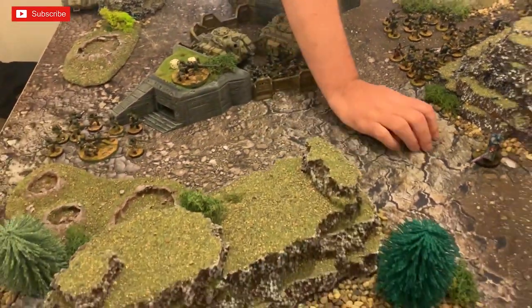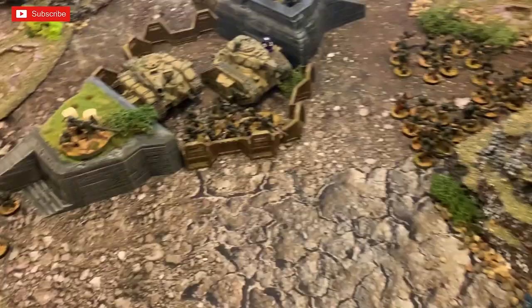3, 5, 6, 7, 8, 9. That you need 5s. Oh, 9, 10. There we go. Unit gone. So that would be the unit down. Oof. Right, so they've gone.